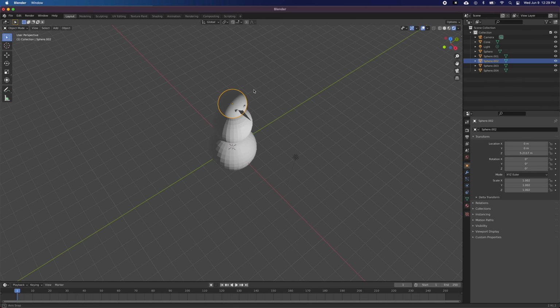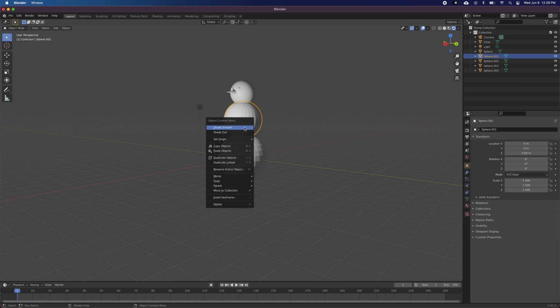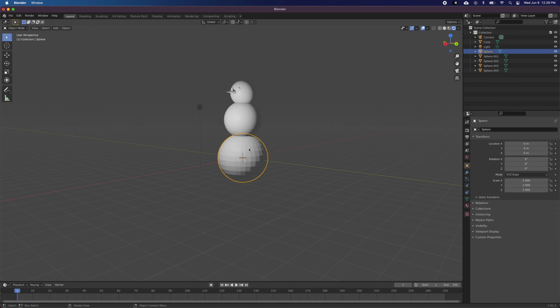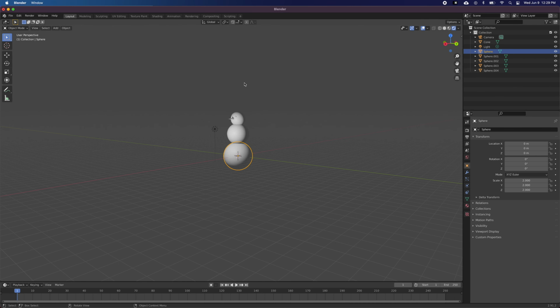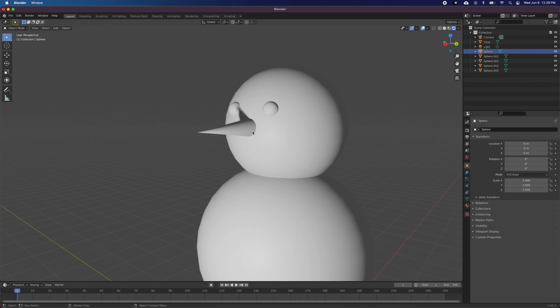And then we can repeat that with everything else that has vertices that we're interested in. Like this, I can say shade smooth. This I can select, I can say shade smooth. We should probably take care of the eyeballs, so I'll pan up and zoom in and, okay, well, maybe all three of these things I really want shaded smooth. So there they go. Now he's got smooth eyes and a smooth carrot and a smooth head.